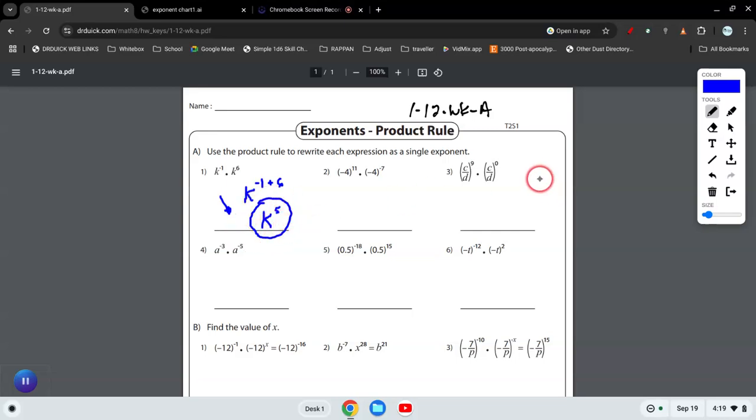Okay, it's that easy. See how this one's both negative? You've got to keep that parentheses. You cannot lose that. That has a meaning, right? You put that here. 11 plus -7 just renders this to be a 4. Same thing with it. Even though it's a fraction, it doesn't change anything. You just add them together.